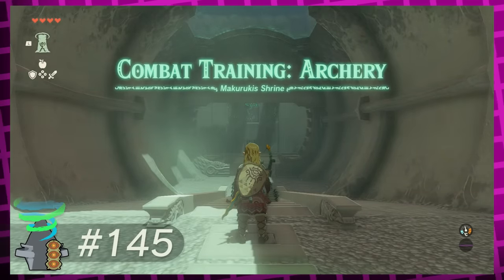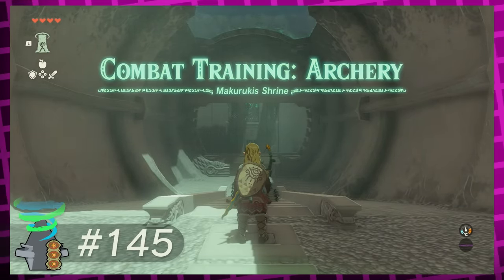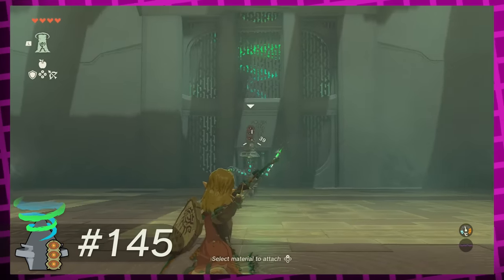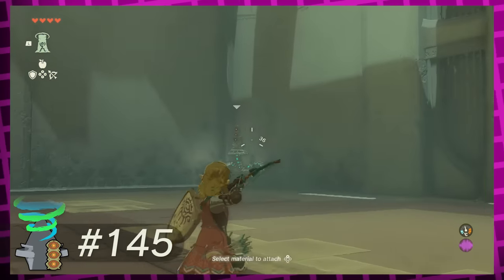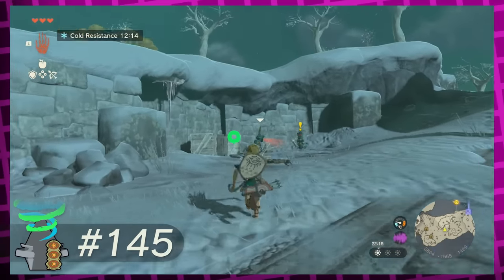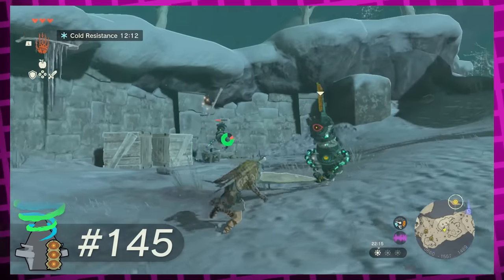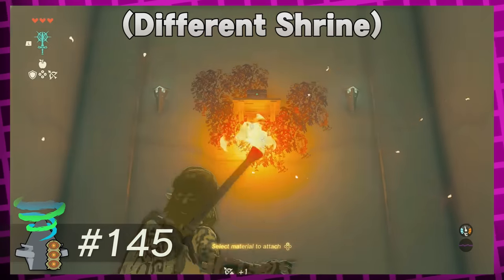Speaking of which, Number 145, Makuruki Shrine, Combat Training, Archery. Guess what this one teaches you? That's right, how to use a bow. No, that's literally it. First you shoot 1 guy, then you shoot 3 guys, that's it. You will almost certainly already have experience with shooting from the Great Sky Island tutorial section, especially since the Fuse Tutorial Shrine requires you to do so.